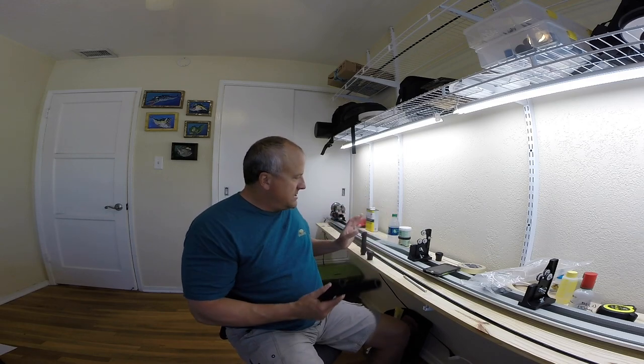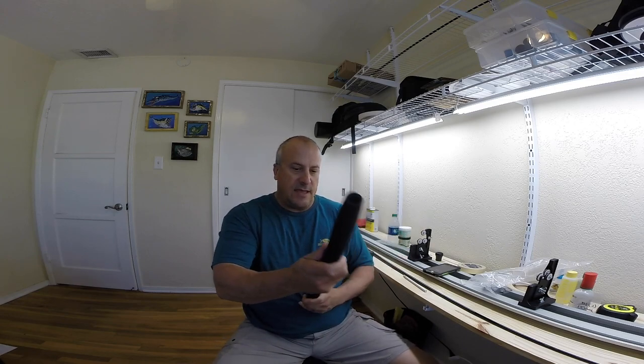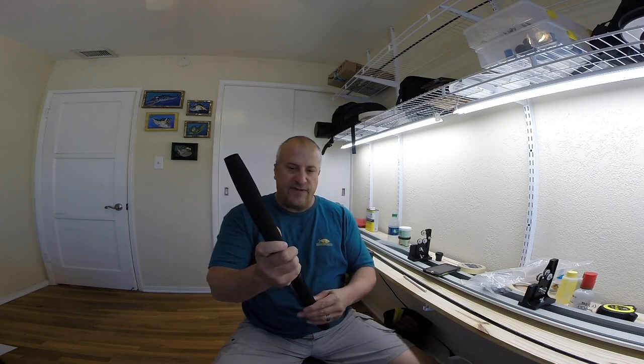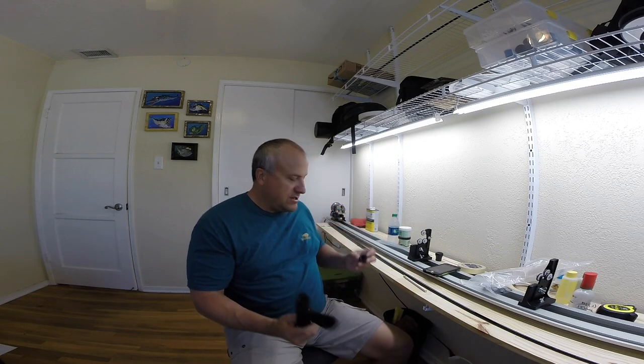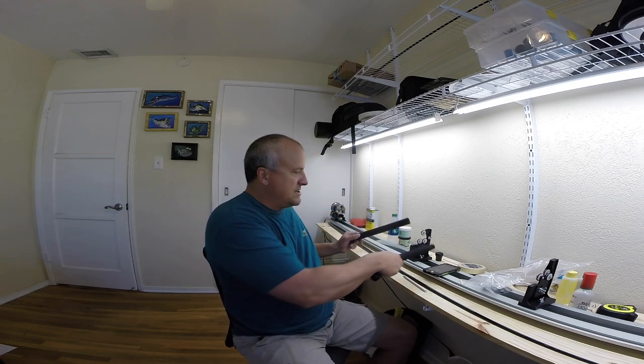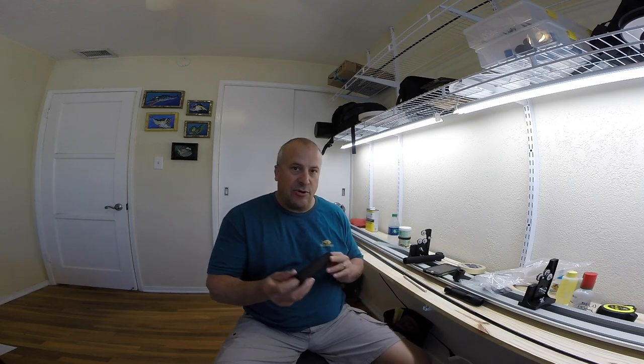The next handle style is also pretty easy — it's the second easiest. It's just a straight piece of Hypalon or EVA foam with a reel seat and another piece in front of it. This is a spinning rod I'm building for my father. He likes a simple setup: a butt cap, a piece of Hypalon, a reel seat, and a foregrip. These pieces of EVA are shaped and ready with the appropriate hole diameter.